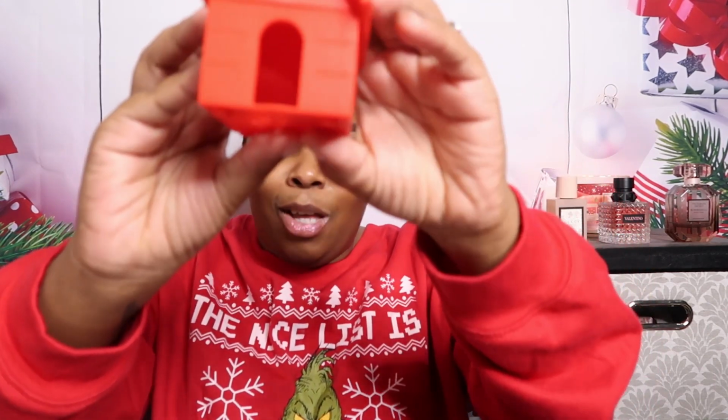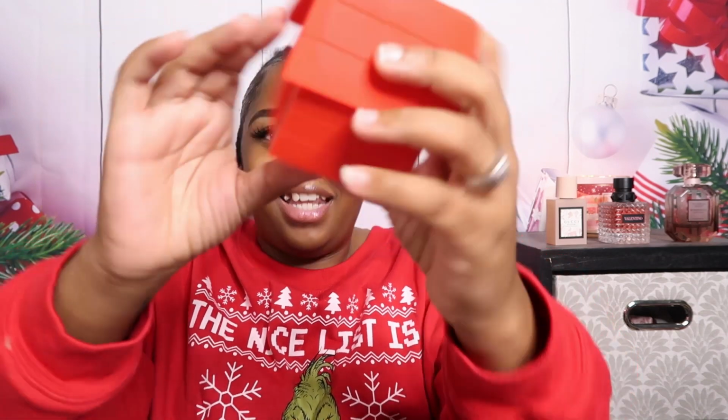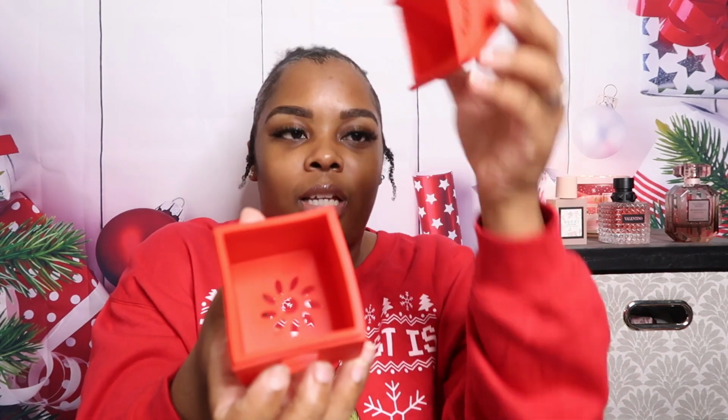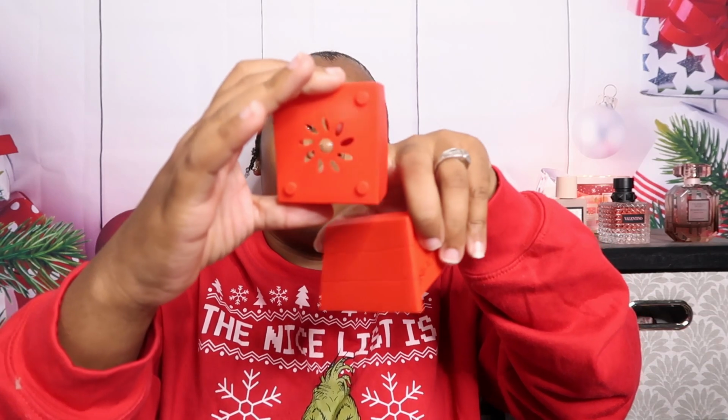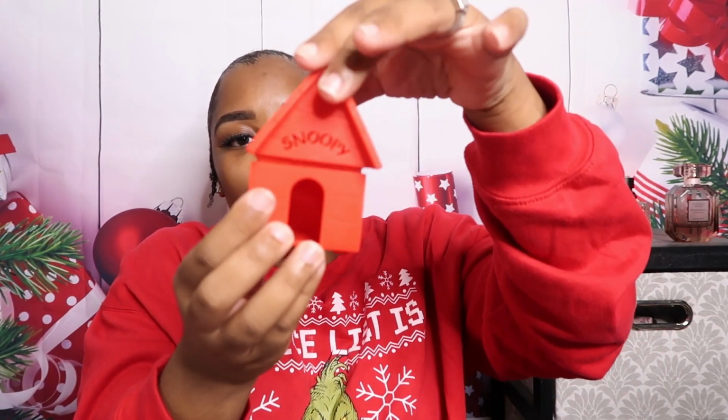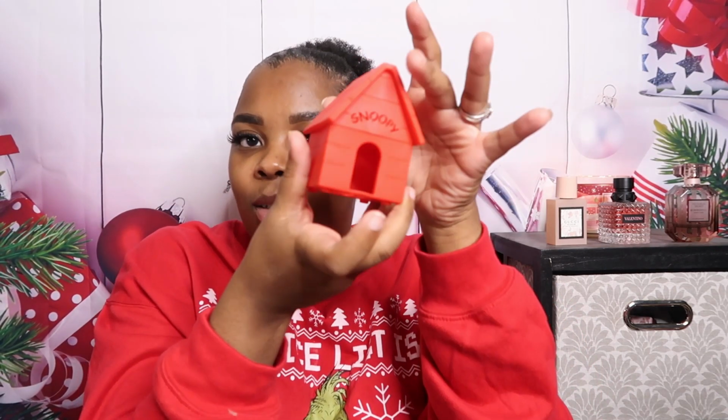So isn't that so cute? And it says Peanuts Wet n Wild on the back of here. And you store your sponge on the inside of here. So it opens up like this, like so. You have your little breathable space down here as well. But, you know, you store your sponge inside of there. And so that's just adorable to me. And it just pops on and off, just like I just showed you guys.